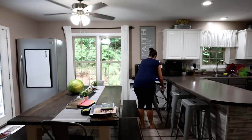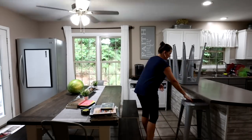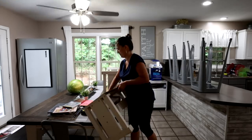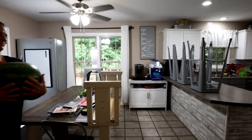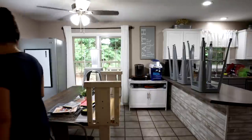So I like to pick up all my bar stools and the benches and just put them up so I can get a good vacuum all the way under the floors here. We can run the robots, they can go around it, but I just like to pick it up so I can steam up. I do like to steam up once a week just to get all the dirt off. That's my favorite thing to do, steam up once a week. During the week, we can just do a quick wipe with a regular mop on the floor, but to get all that good deep dirt off, I like to steam up. So I'm just gonna put all the chairs up.